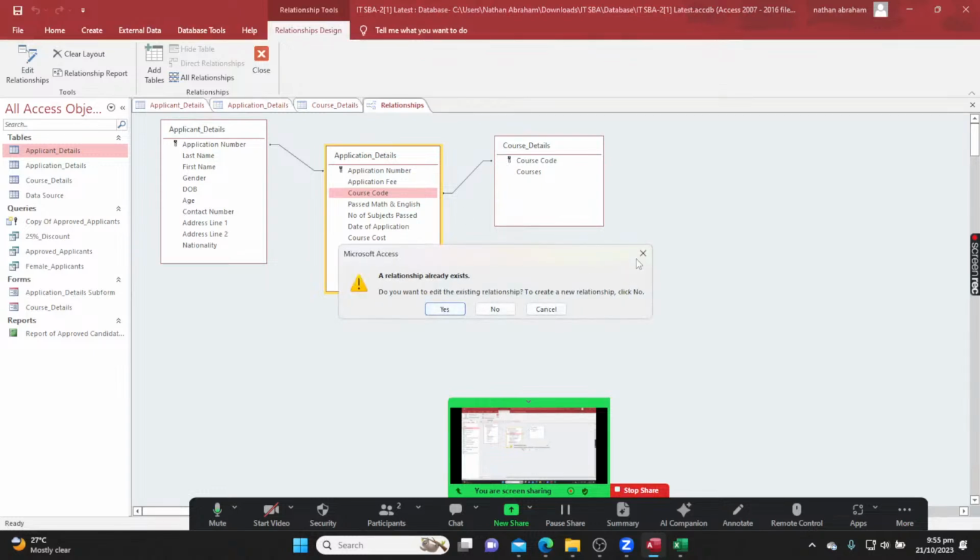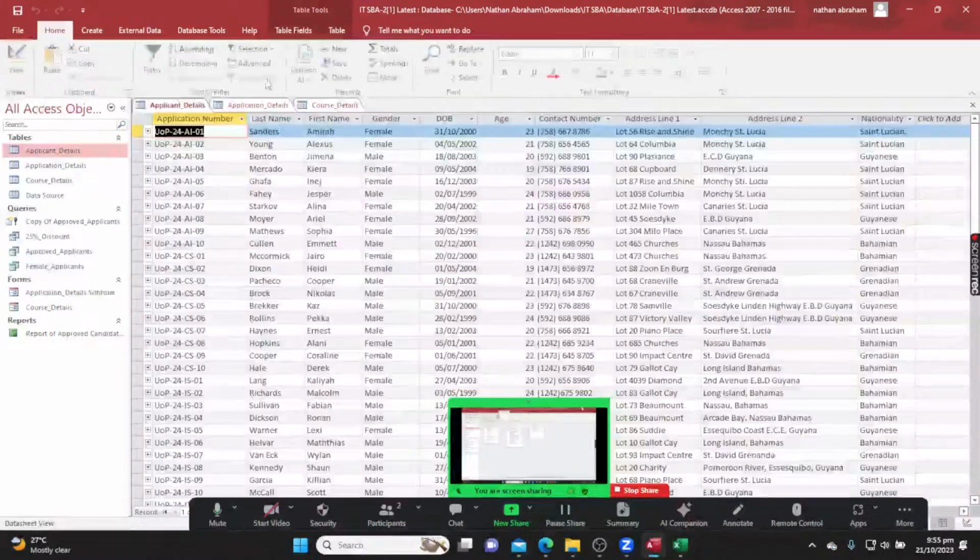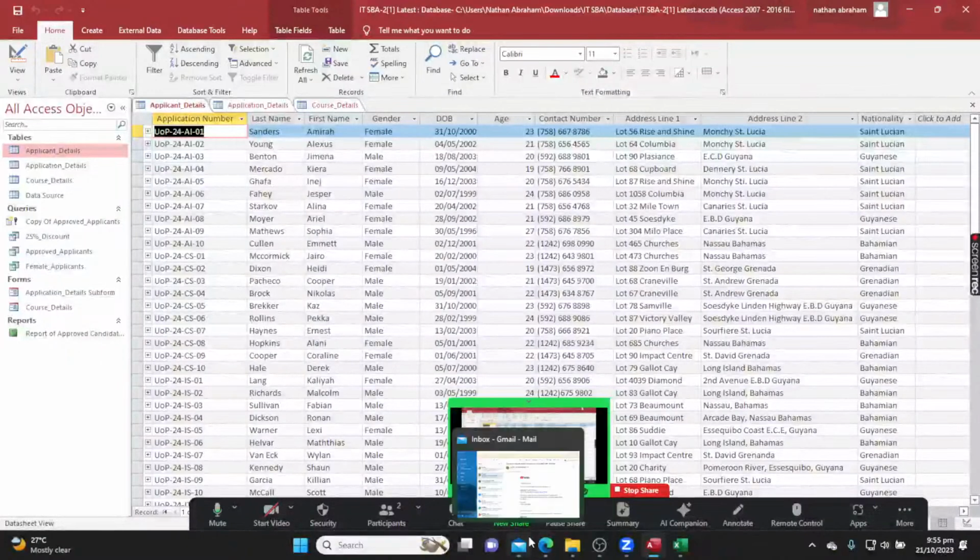So the relationship already exists, because yes, it already exists. But that's how you create a relationship. After you drag it and you get it to whatever. Maybe just let me see if I can create another relationship from this. Now I can't break the relationship. Application fee, we don't have another application fee anywhere. Now subject pass, state of application. Course code to code. No, we don't have any other relationship yet. But that is how the relationship is being created. Right?